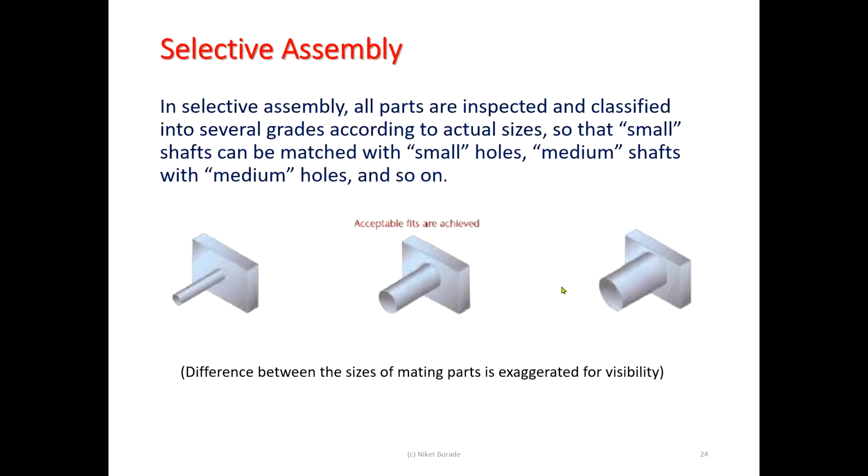But you want to have that clearance to be very small. So in that case, you can group the parts. Like you have 100 shafts, so make 3 groups of the parts. You know, these shafts in one box of 100. Okay, so you make 3 groups of this from one box.